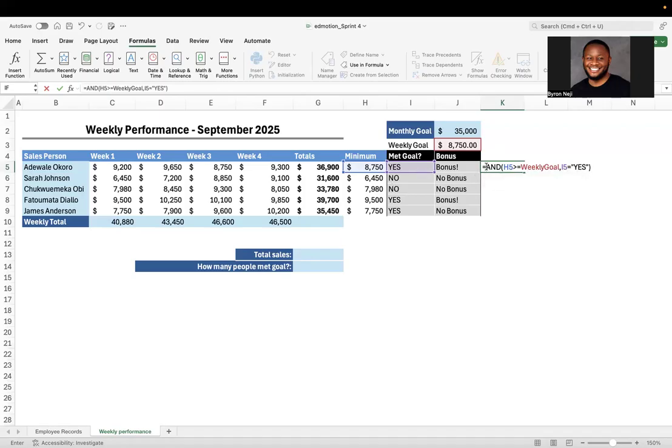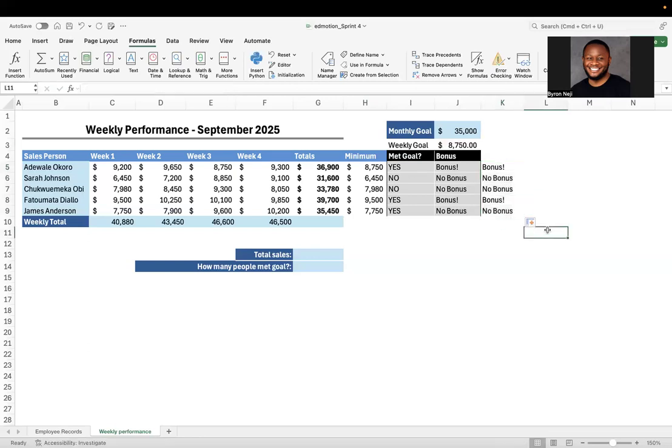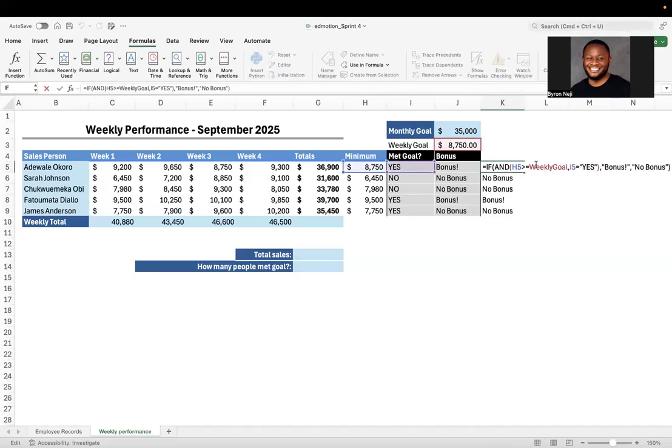then put this in the IF statement that checks if that result is going to be true, then it should say bonus. And if it's not going to be true, it should say no bonus. Now let's do this. And if you see this, wow, this is awesome. Click on it and you see that you just have this written there, compared to what we have here, which is already chaotic in the eyes, like really complex.